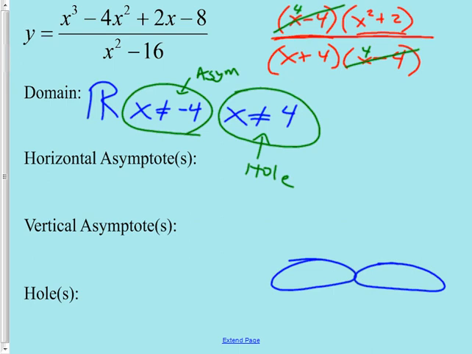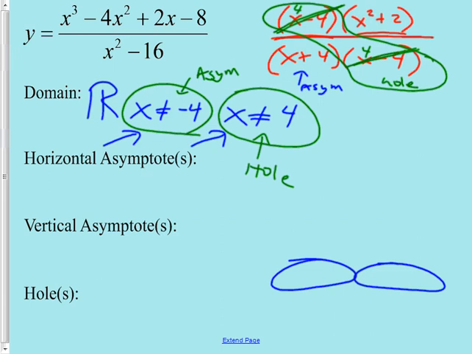Because this part right here is the part that cancels on top and bottom. That part makes the hole. The other part that's left here, that's creating an asymptote. So this is giving you a list of things that crash my function. And then we're trying to ask you to identify why they're crashing the function. The horizontal asymptote is this guy, x equals negative 4.